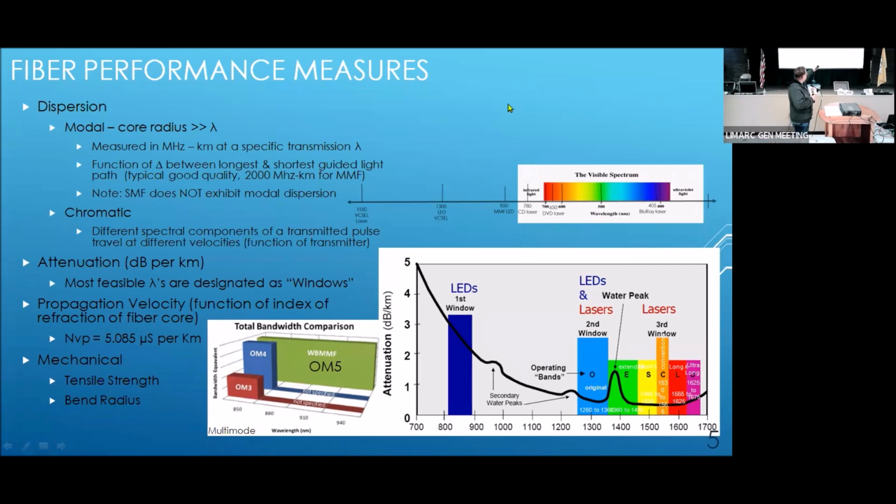Okay. So most of the operating specs on the fiber that you'll see that we're going to be using are the third window, which is considered the C-band. That's around 1550 nanometers. And the 1300 nanometers, 1310 nanometers, that's very common for the second window operation. And local fiber, going a few kilometers at relatively low data rates, is going to be using the first window, and we use that because it's the least expensive. Okay, next slide, please.